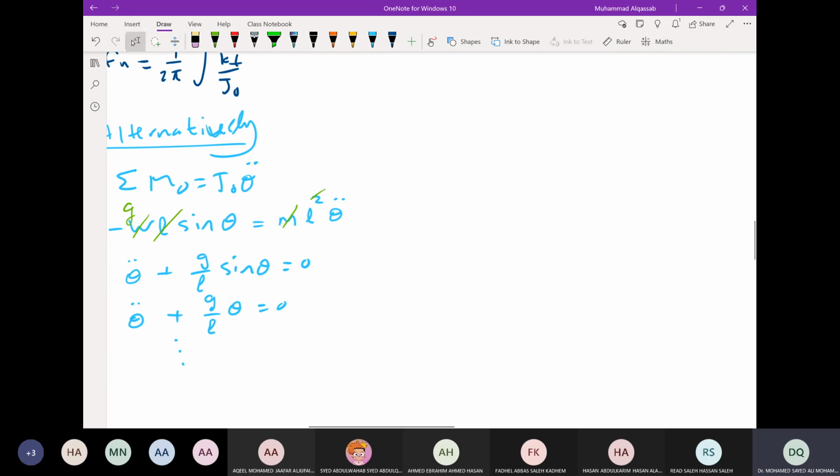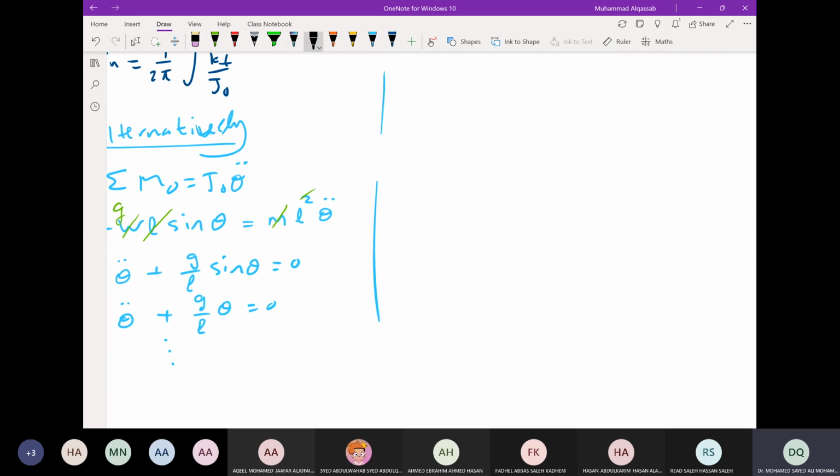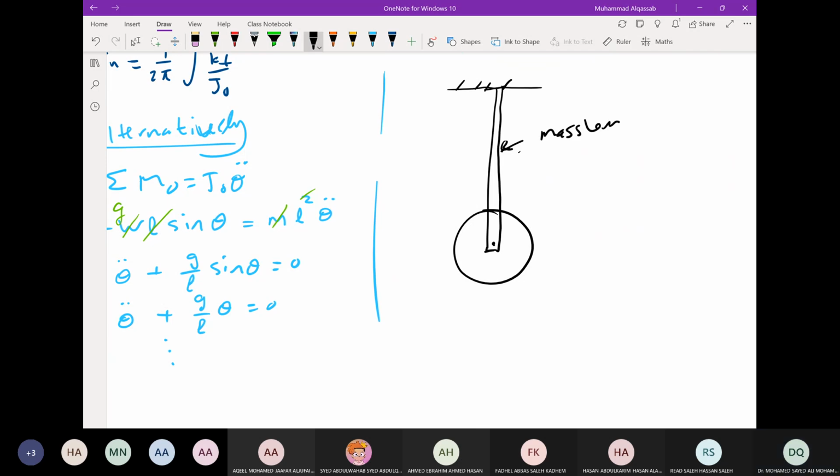Okay, so just something came to my mind. If you have a rod and it carries a wheel or a disc, and you assume this is a massless rod, then you have the moment of inertia of the disk only. This is not a point mass, it is a disk. Then the moment of inertia about point O, if this is pivoted here, let's see.